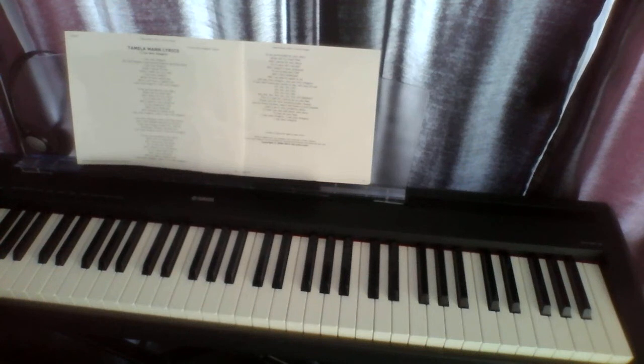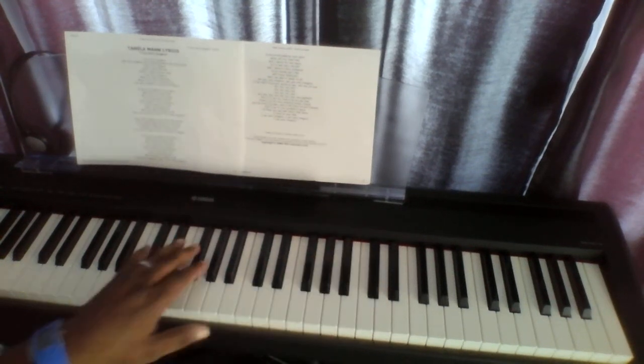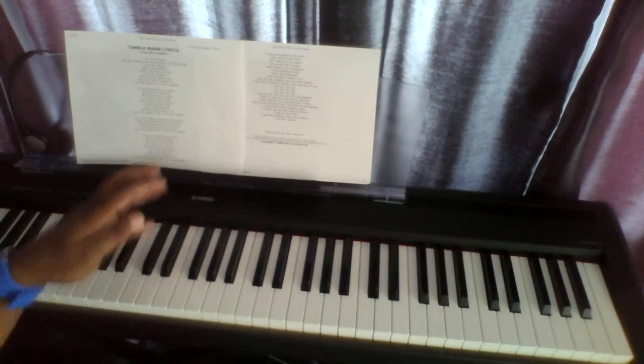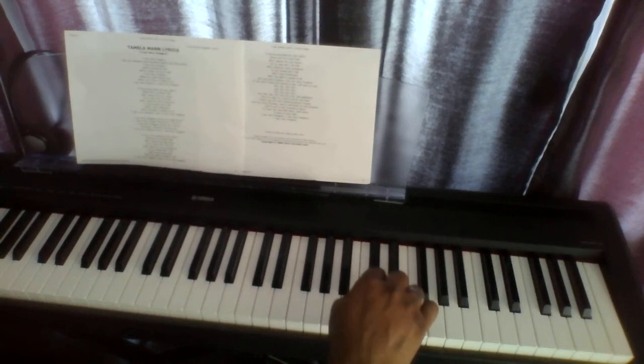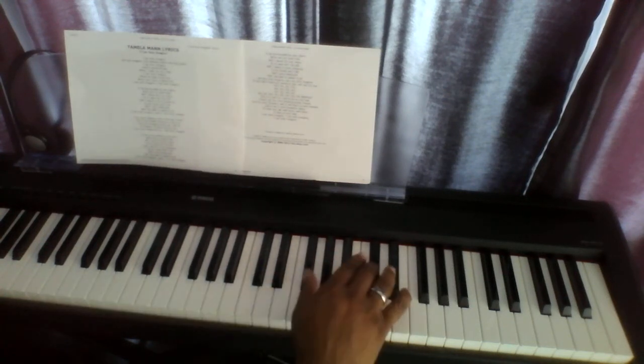So, excuse some of the mess ups there, but here's basically what you're doing. The movement with the right hand is on a C sharp, a G sharp, and C sharp. Your bass line is going to be a C sharp and a G sharp. Again, a C sharp and a G sharp. And your movement is the top, rather, C sharp, G sharp, C sharp, G sharp, C sharp.